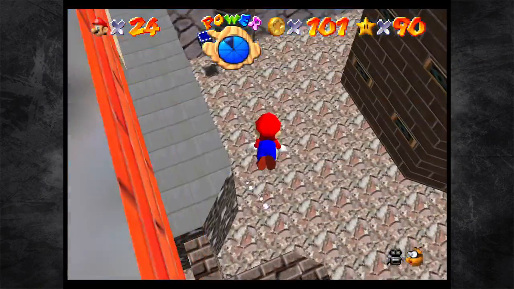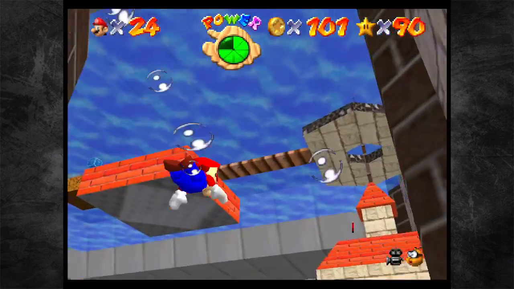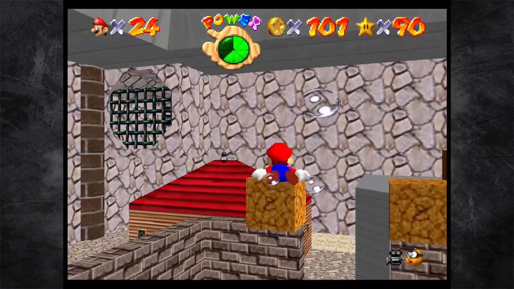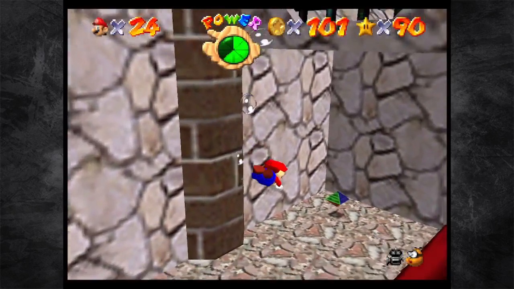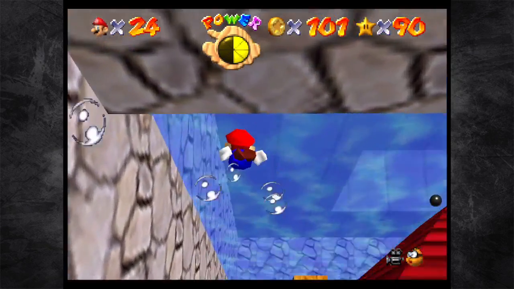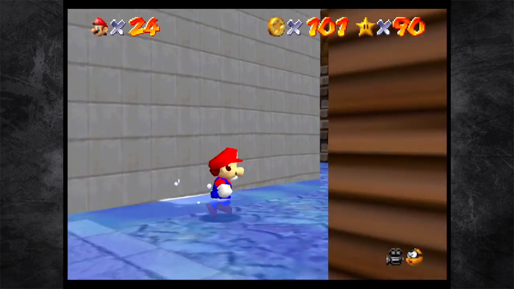Alright, where do I go? Where's the thing to lower it? Not right there. It's in one of the corners, if I recall correctly. Oh, that's right, it's over here in this corner, where you very first come through. I don't know what that did.